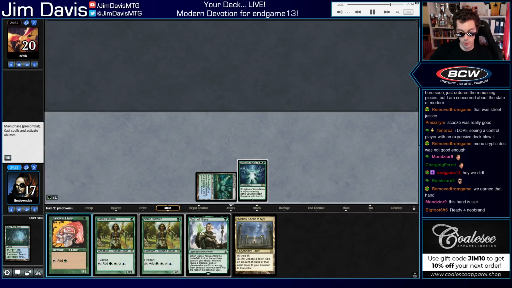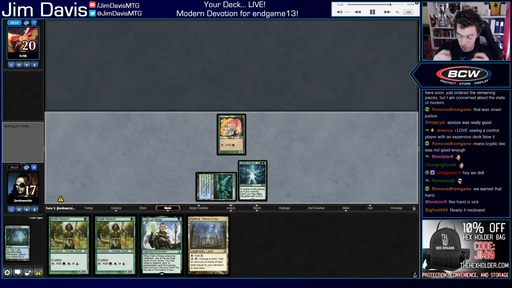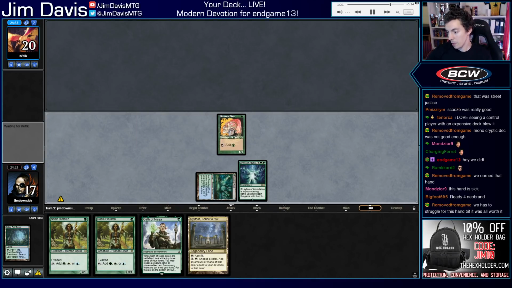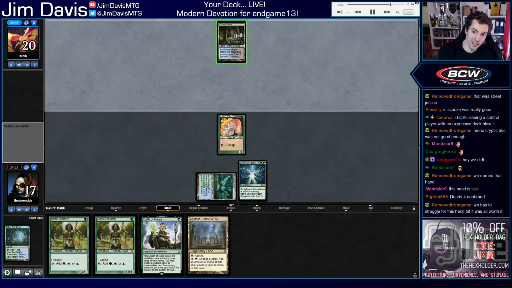I think it's Llanowar Elves over Noble. And if they bolt the bird, we still have our better creatures. Oh man, ready for Neobrand. Gonna kill us in turn 1. We earned this hand, right? We definitely earned this hand. We worked really, really hard.